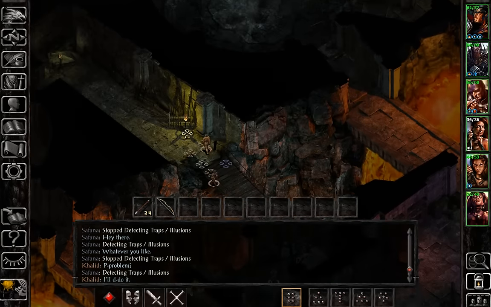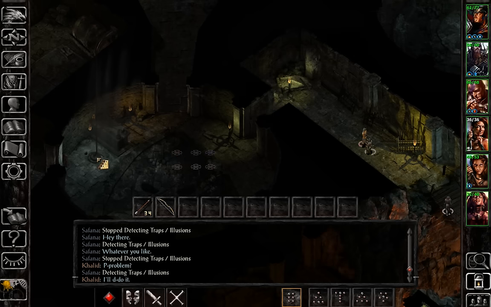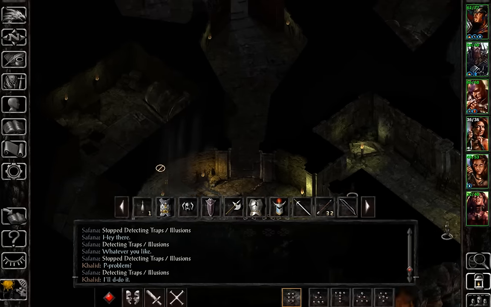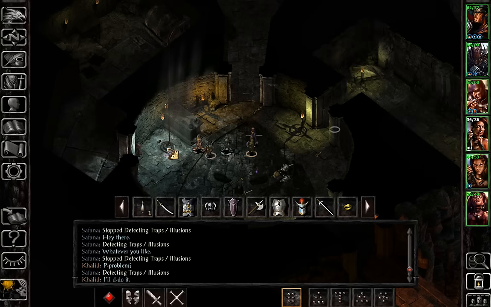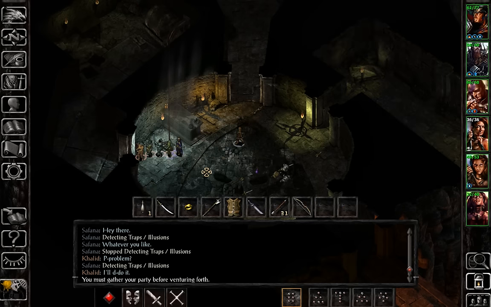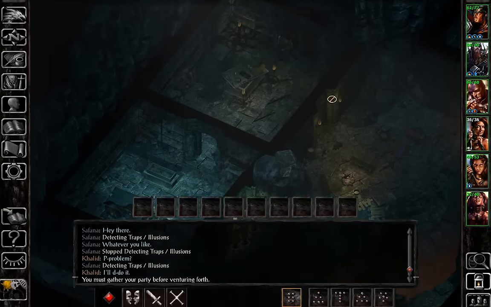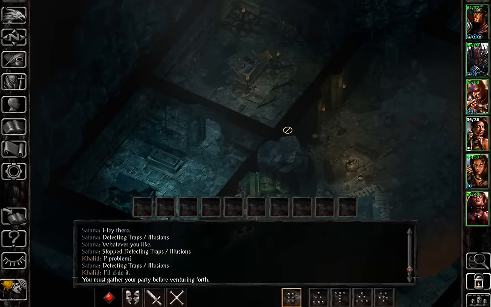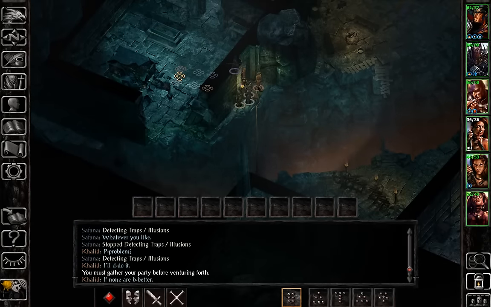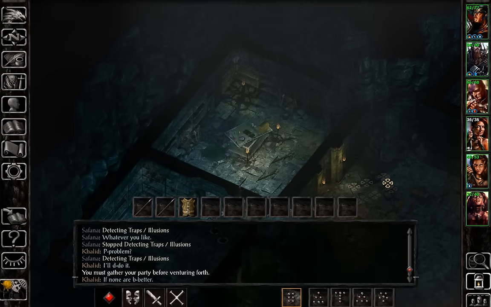I gotta remember how to get out of here. This way goes up. Oh, I gotta go back to that lady and give her the moss. You must gather your party before venturing forth. There's a lady here with moss. That we have to give her moss. And then we should be done. If none are but better. With this beginning dungeon crawl.